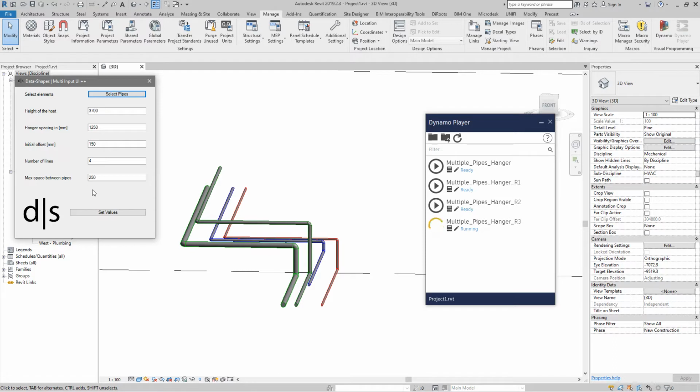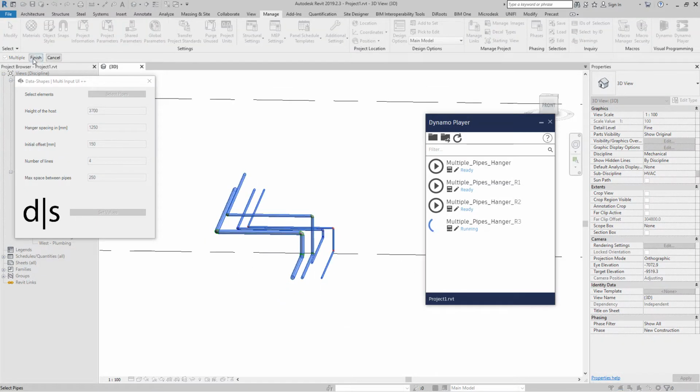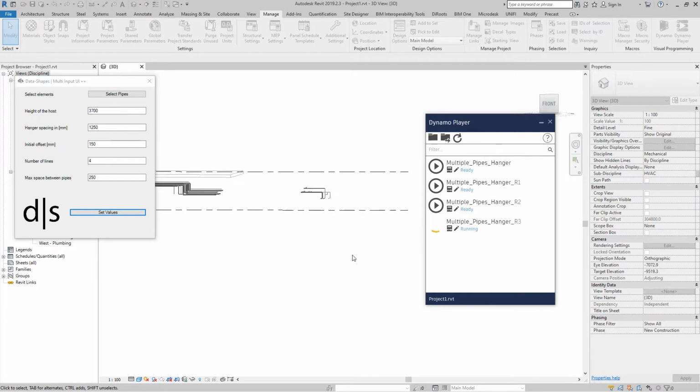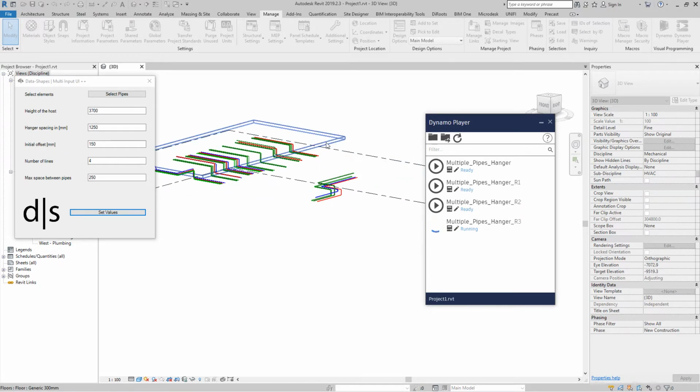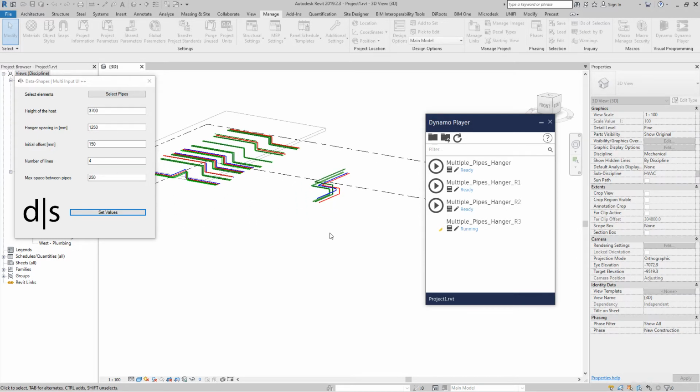Now I have even more fields. I know that this is probably a lot, and I know that you can probably optimize this number of questions, but for me it is like, okay, let's first build the script, then we will optimize. So first of all we need to select pipes. Then we need to know what is our host, so up to where we are going with our hangers. Over here I have some slab, spot elevation, so this is the bottom elevation of this slab, it's 3.7. For me that is a default value, because while I'm testing this script I'm using some default values.